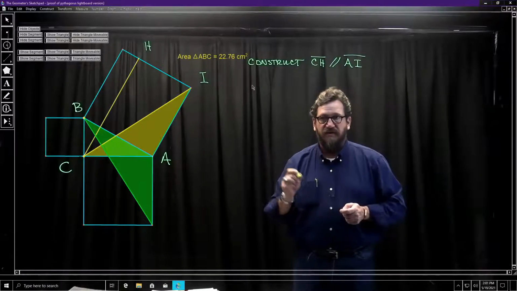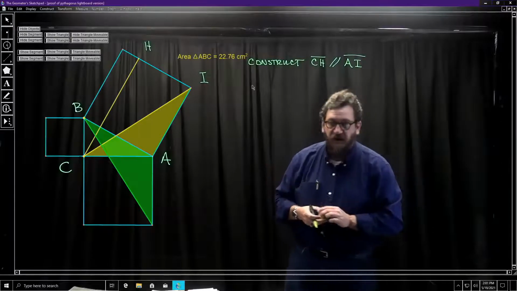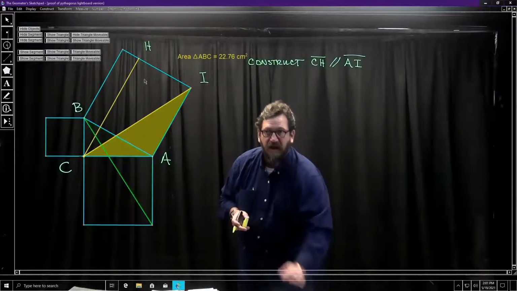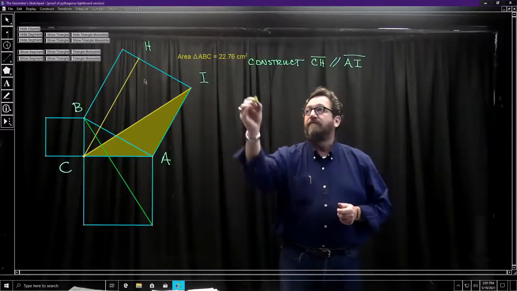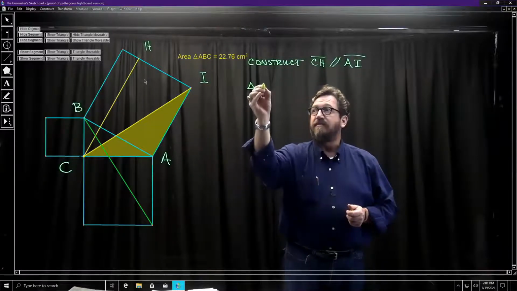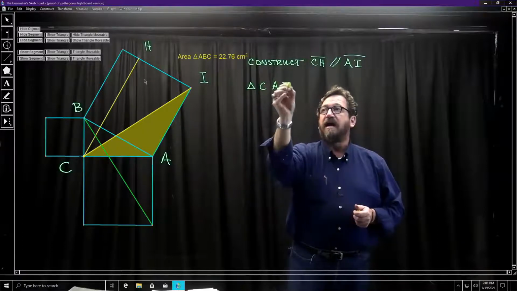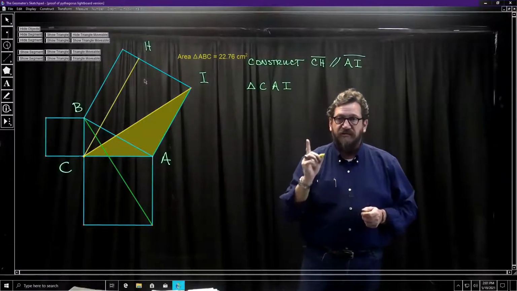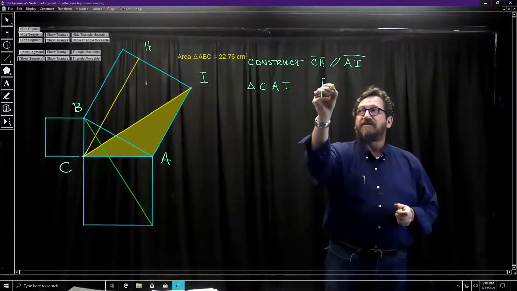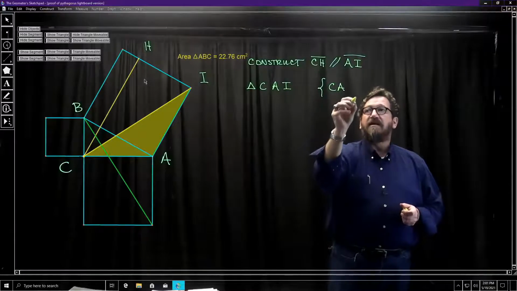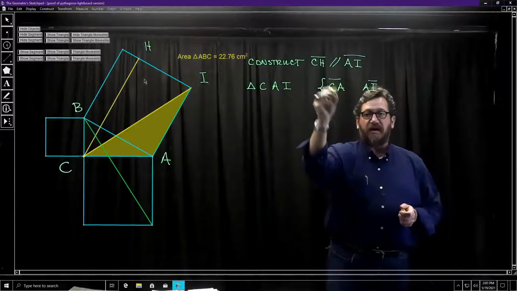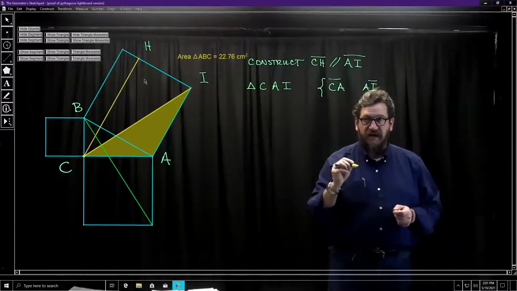Now let's talk about these two triangles. And I'm going to first off talk about, and so I'll hide one of them, so I'll only talk about one at a time. Let's look at this first triangle. Triangle, and let's name it starting at C. C-A-I. Now, C-A-I, I know has 3 segments to it. So I have segment C to A, and I have segment A to I. And those are the two that I want to focus on right now.